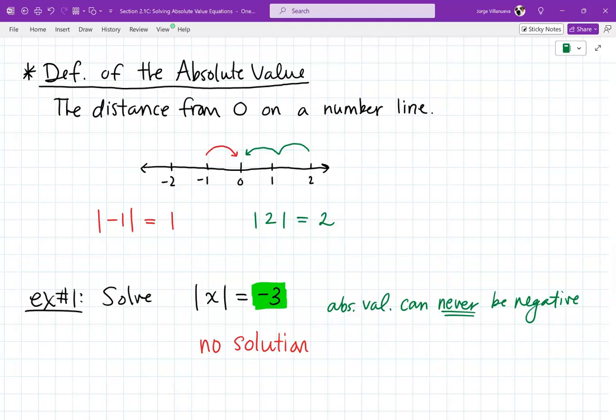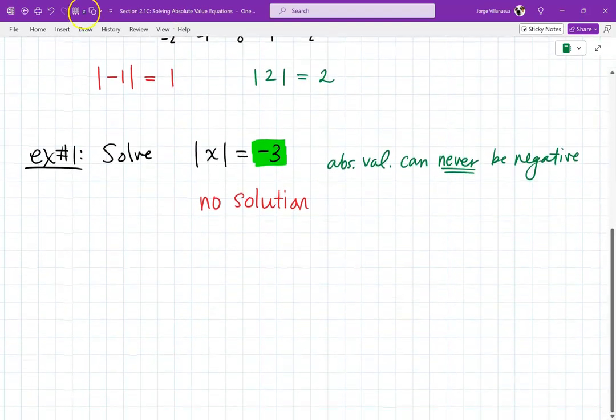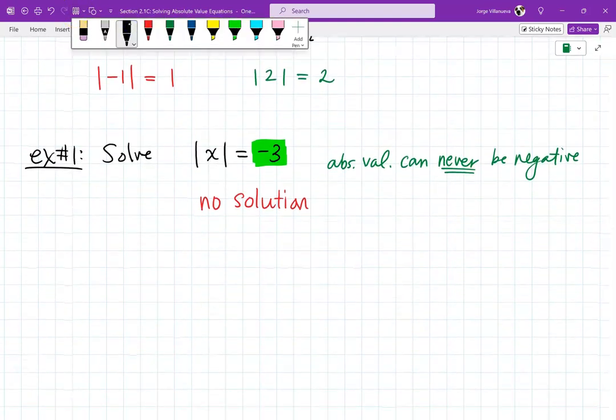All right. Any questions on this one? Because right now we're going to go into how to solve the ones you can solve. This one I cannot solve. It's impossible. So here we go. How to solve for these things.